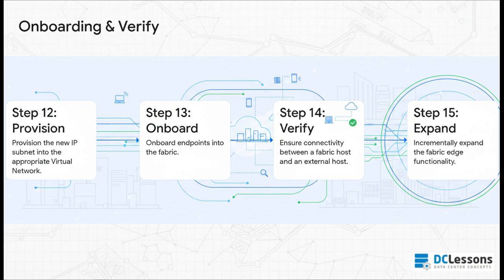Okay, now for the final phase, onboarding and verification. This is kind of the moment of truth. We'll activate the network for our users, connect our very first endpoints, and, most importantly, we will verify that everything is working the way it should. Once we've got that confirmation, we can create a nice, repeatable process to expand the fabric across the rest of the campus, maybe one switch or one wiring closet at a time.